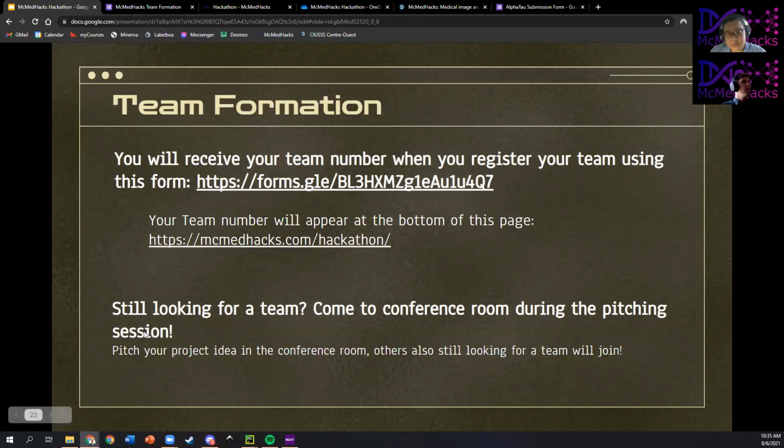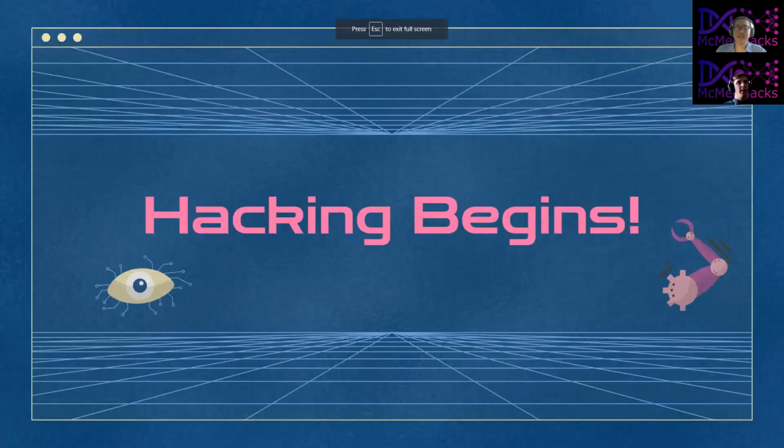Hackathon. So if you're still looking for a team by tonight, when the pitching session is happening, do make sure you come to this conference room and listen to people pitching. That's a great way to team up with people. Perfect. Okay. And so based on the schedules that we just said, after you found the team, the hacking begins. After you formalize an idea, have a project, have a team, you're able to hack.